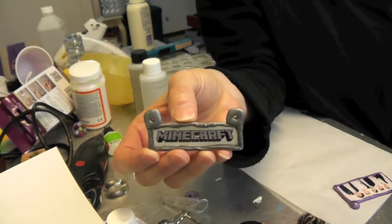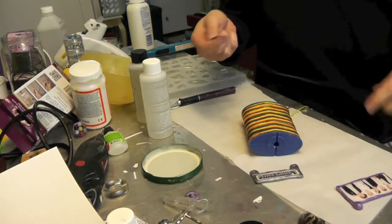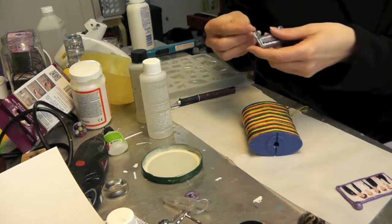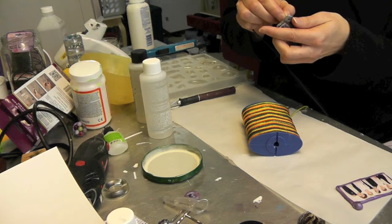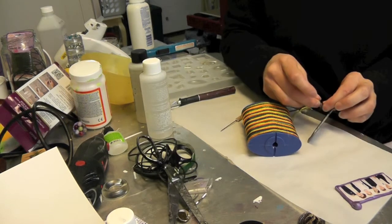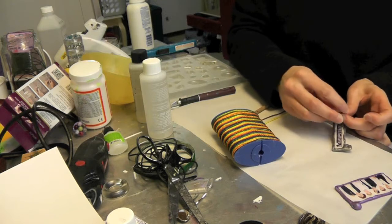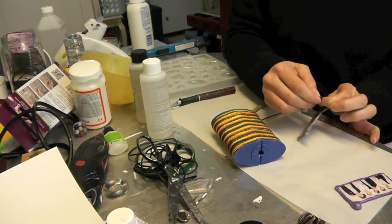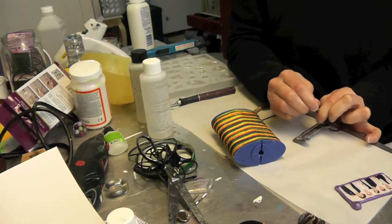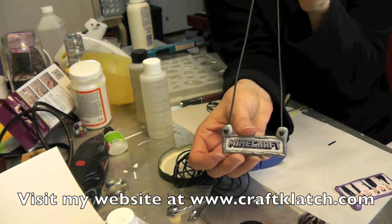The Minecraft pendant is finished. It's all dry and hard. And I have this jewelry cord, and all I'm going to do is feed it right through the holes that we made, and tie a knot at each end. And if you don't think that the knot is going to be tight enough, you can always put a little bit of glue on there just to secure it. So there it is, your very own Minecraft necklace.